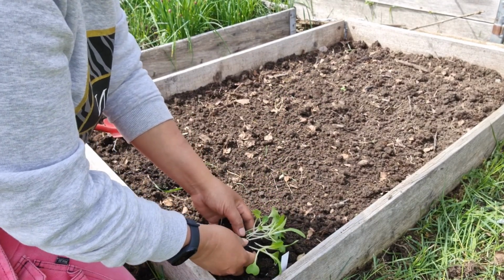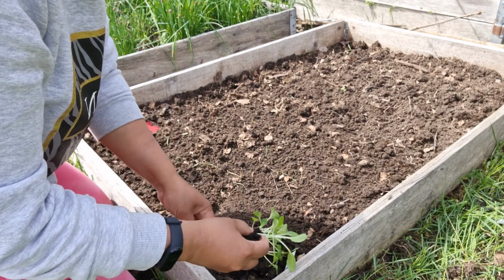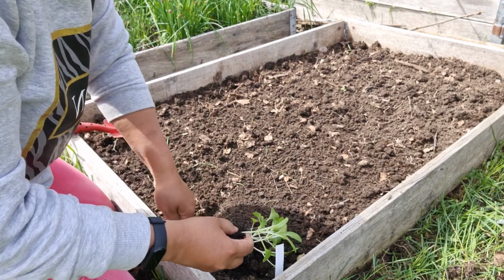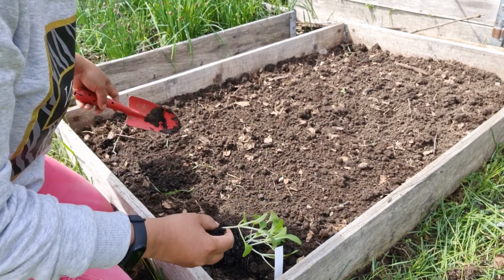Bok choy are very, very nice to plant when it's still spring, because when you plant them when it's midsummer or it's very hot, they usually tend to bloom.